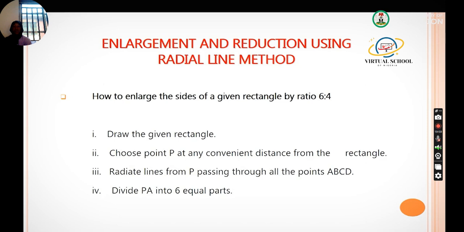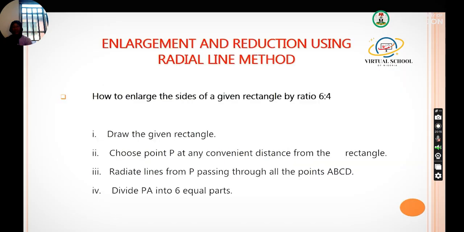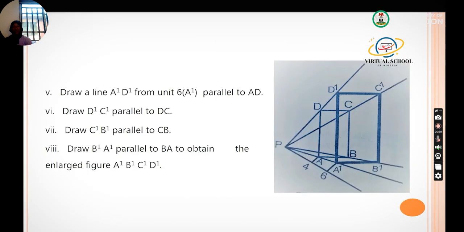So radiate the line from point P. In fact, this as well is a radial method. We used a radial method. So if you understand the first enlargement and reduction we did here, you should be able to pick this second one. So radiate lines from point P passing through all the points, just as we did in the first one. The line from point P passes through point A, it passes through point B, it passes through point C, with their origin, point P. This is their origin, their root where they come from, then point D passes through it.